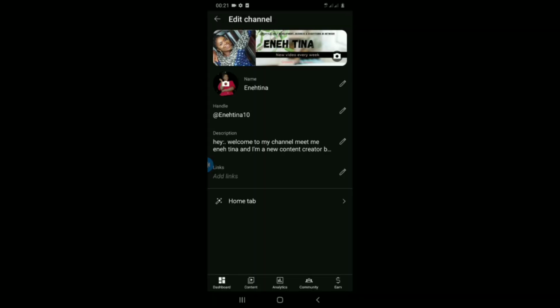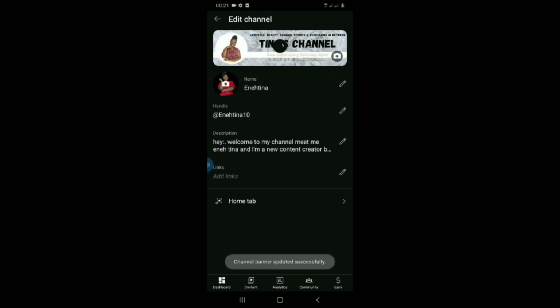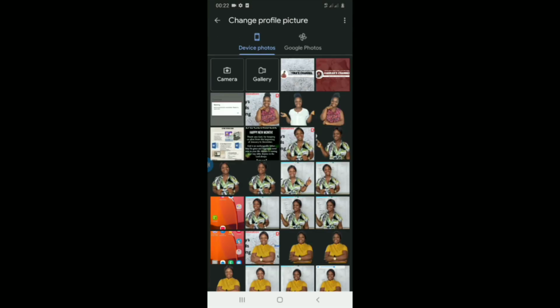Once it is fit, you can actually leave it and set every other thing that you want to set right here. The name, everything, the handle, like the description. Just add your description right here. Then when you are done, you try reloading and you're going to see that the banner has automatically changed, as you can see it right here. So this is what it is. You don't need to do much. I believe by now you can actually do this. Just make sure you just zoom and nothing more. Just zoom it and see it is done.